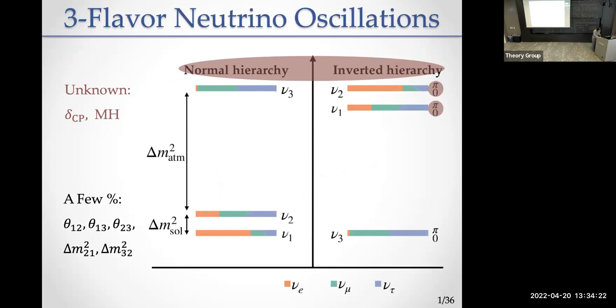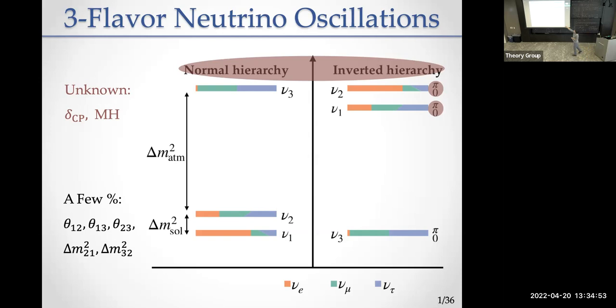Okay, so an obligatory slide on neutrino oscillation. After say 20 years of the experimental program, this is the standard neutrino oscillation paradigm that we've established. Just to make sure everyone understands the terminology, we have three neutrino flavors, nu e, nu mu, nu tau. And we have three mass eigenstates, nu one, nu two, nu three. And these two bases are not aligned, and they are rotated by a PMNS matrix with all the mixing parameters listed on the left.